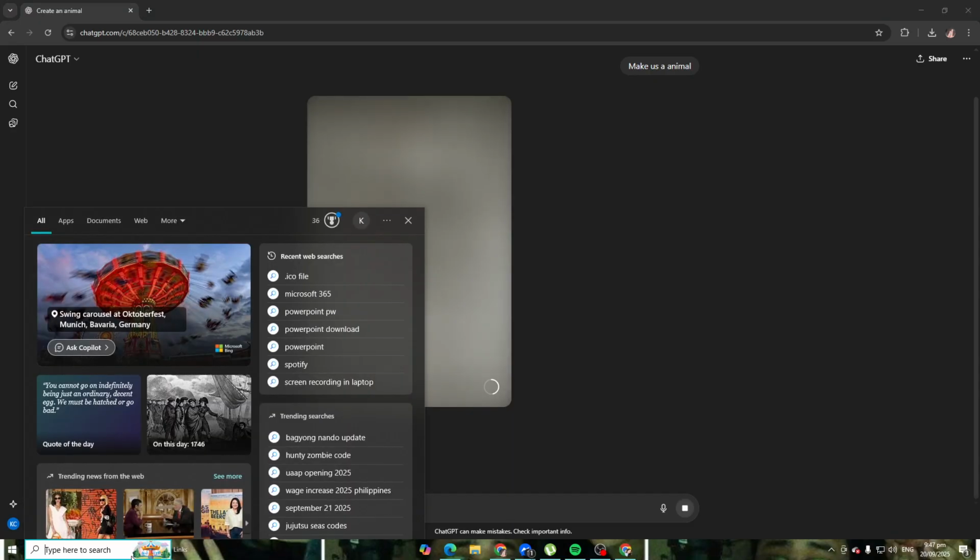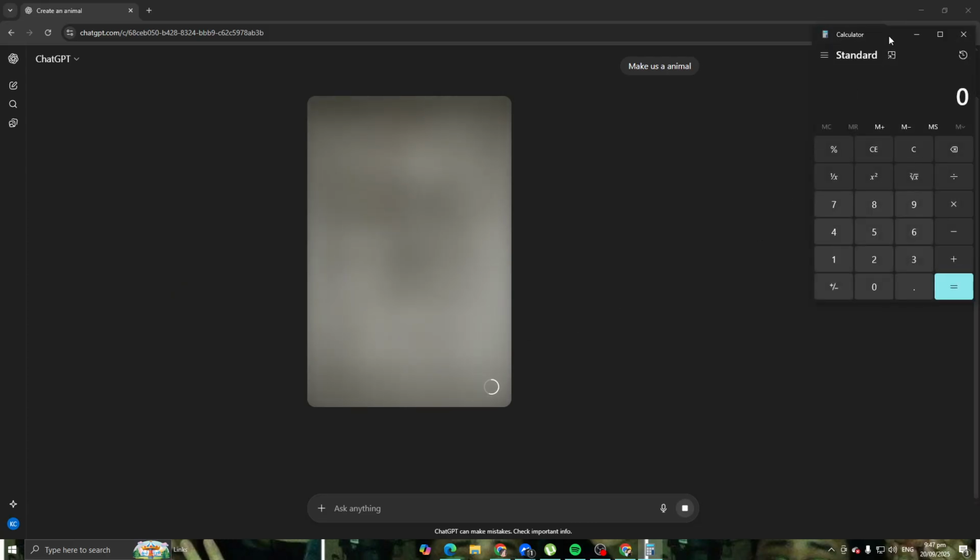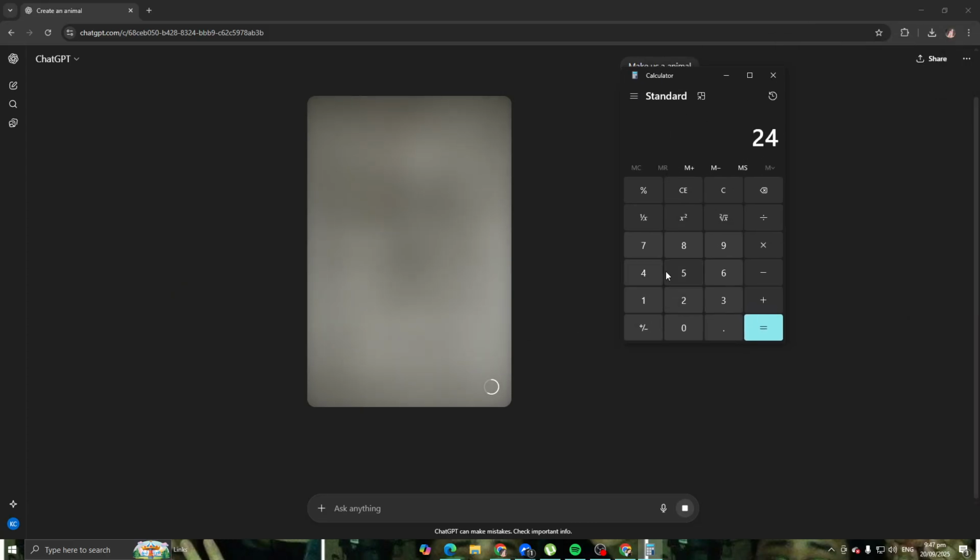So let's pull out our calculator. In 24 hours a day, 24 divided by 3 is equivalent to 8, times 50. So if you have ChatGPT Plus, you will have about 400 images that you can use. But for us, normally we use the free tier, we only use 3 images per day. So if you want to exceed that, I suggest using another account.